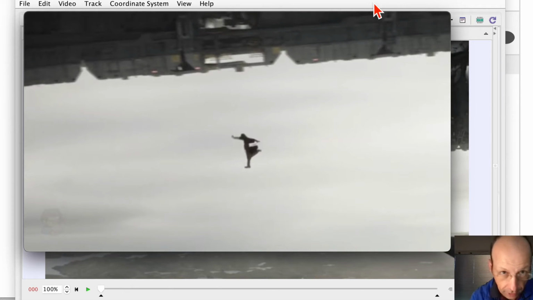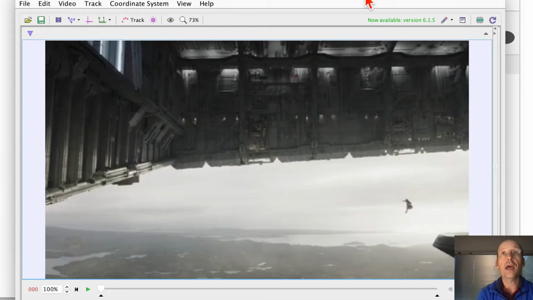So I've already got Tracker loaded right here. If you haven't used Tracker Video Analysis, just search Tracker Video Analysis. I'll put a link down below. Super great program, free, runs on Mac, Windows, Linux. It runs online. I don't really like the online version, but it does work. So I have my students use this. They don't have to install anything because it is a Java program. Let's get to it. Let's analyze this.